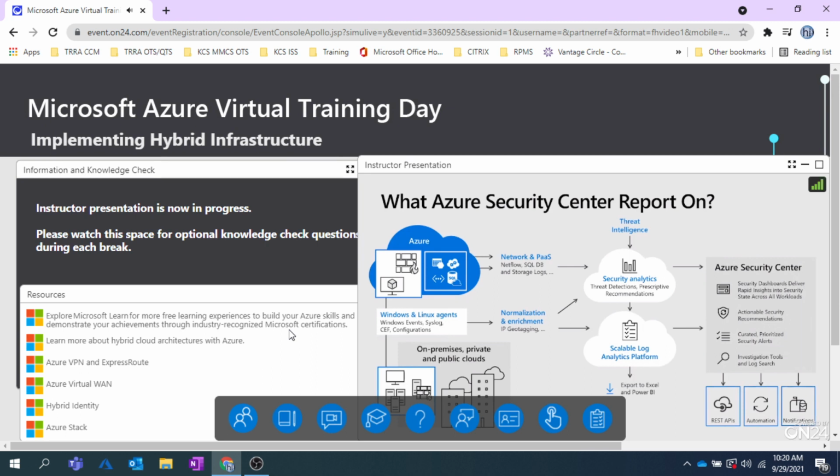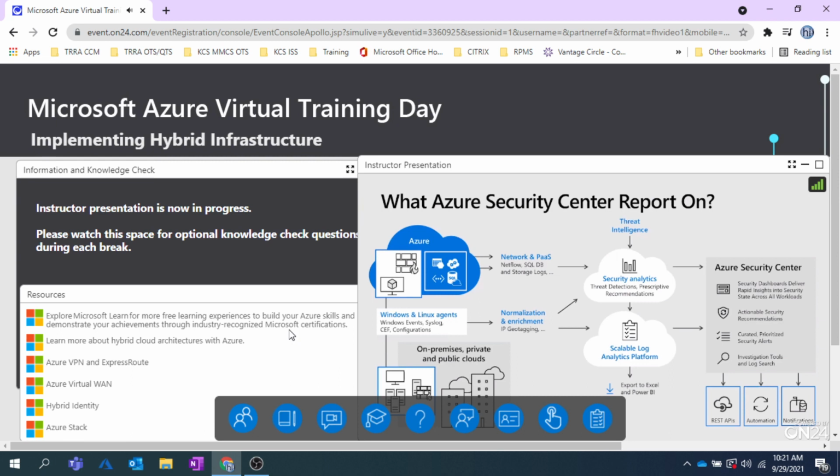So this is all then done, and then we will present that in Azure Security Center, where you have a security dashboard, which delivers you the insights into what is going on in your environment. It gives you security recommendations, again, to take actions on these specific tasks. And then you can even go out and do some further investigation with log search and so on.